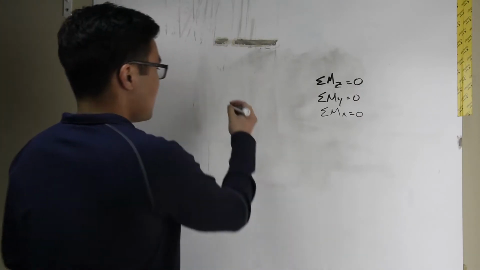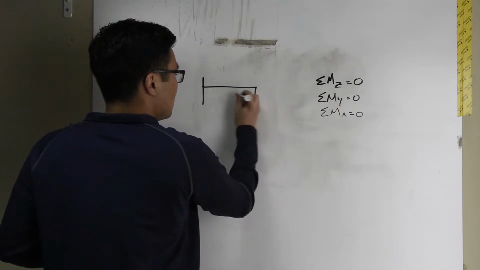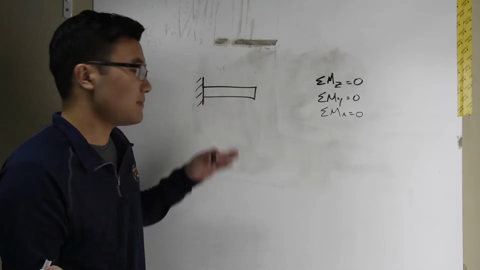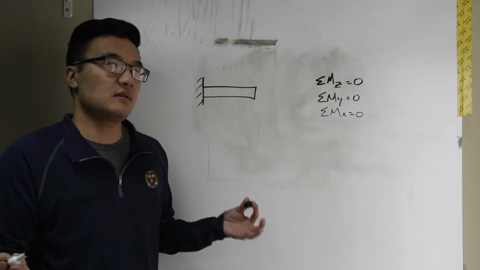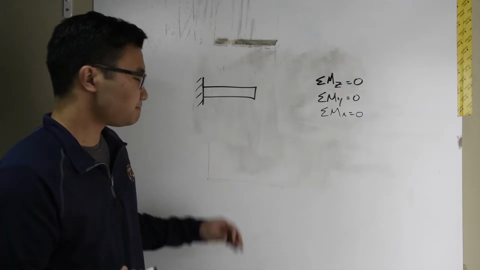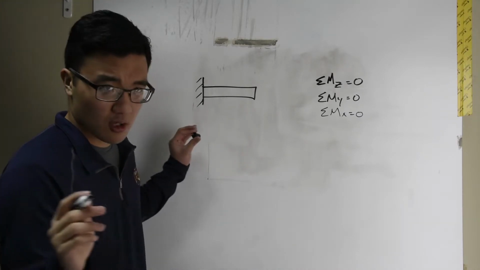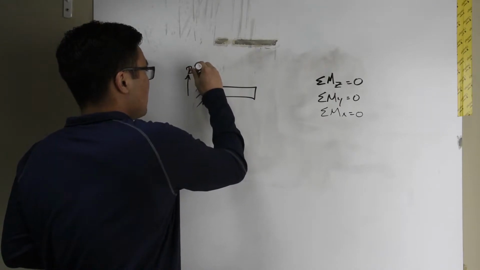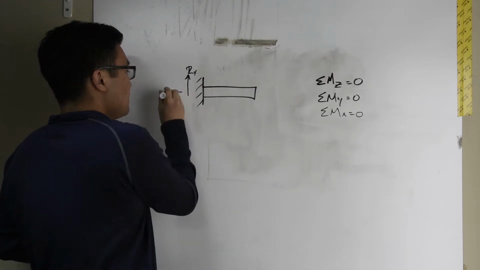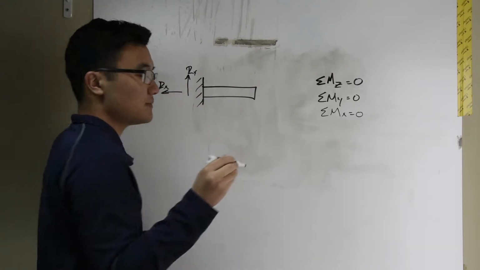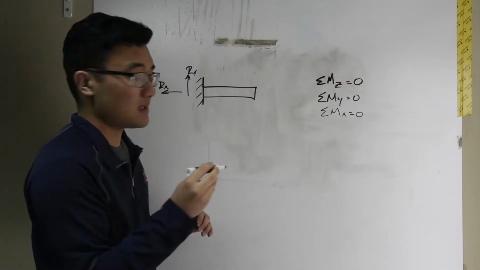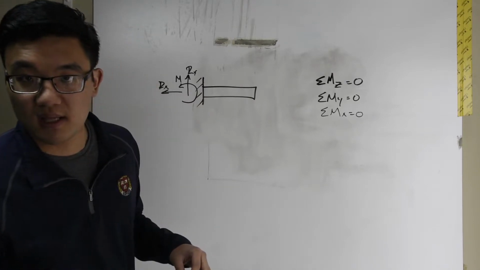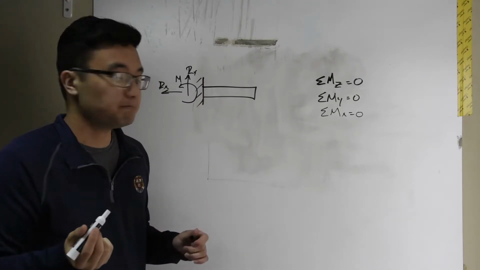Okay, so here we go. Cantilever beam. Okay, so same thing. Here's the beam. Let's ignore the weight of the beam real fast. So we can already go ahead and draw our reactions. Again, at the wall, we know we have a reaction in y, we know we have a reaction in x, and we know that we have a resisted moment. And this is a 2D case, so we're not looking at the reaction in the z.